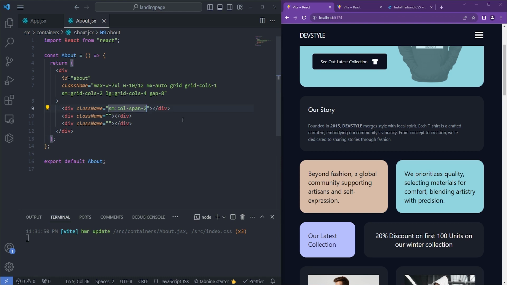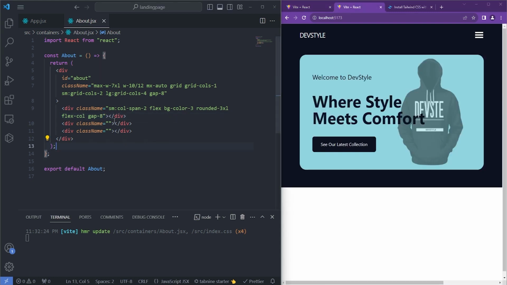Let's give it some other styles. Flex, background color will be 3, rounded will be 3XL, flex direction will be column. The gap will be 8.